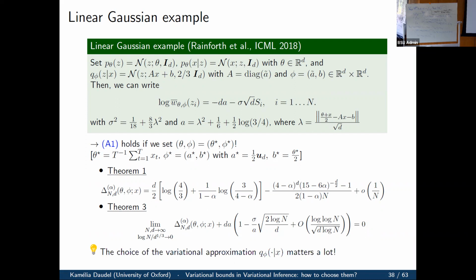This is also to say, wow, here we were at optimality and things look like they can go wrong. So it's important to be very careful with the choice of your variational family, because the result that we have says that all those bounds might encounter several problems if your variational family is not good enough. So in variational inference, we need to put a lot of effort into also improving our variational approximations. Otherwise, all the bounds we have might just not perform to the best of what they can.